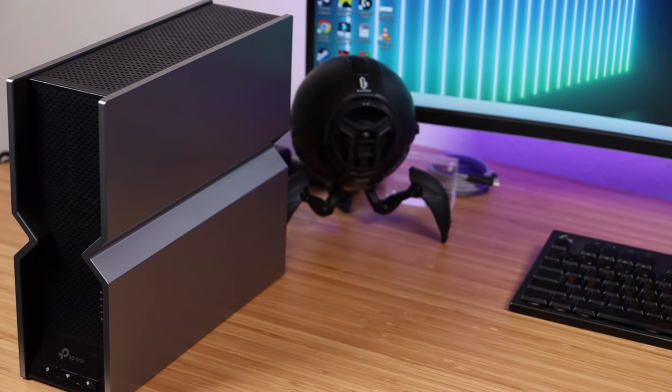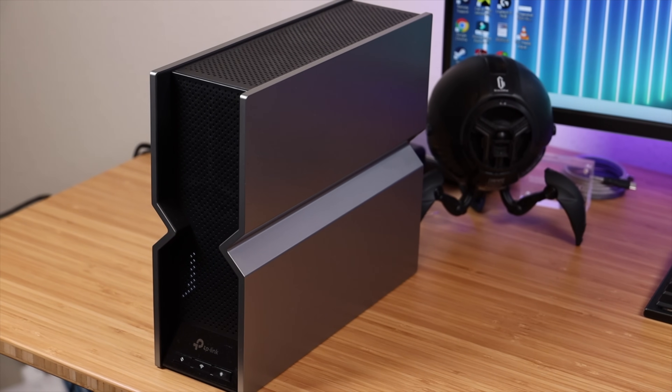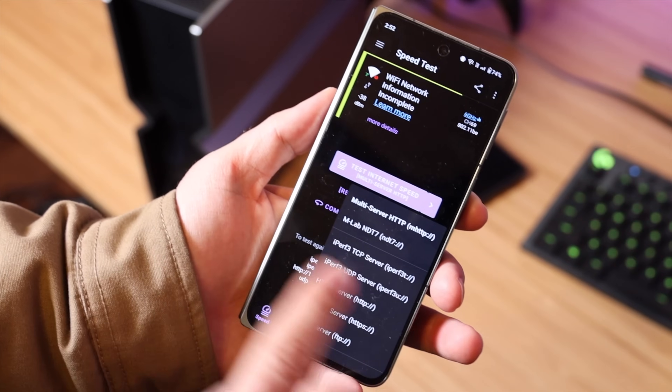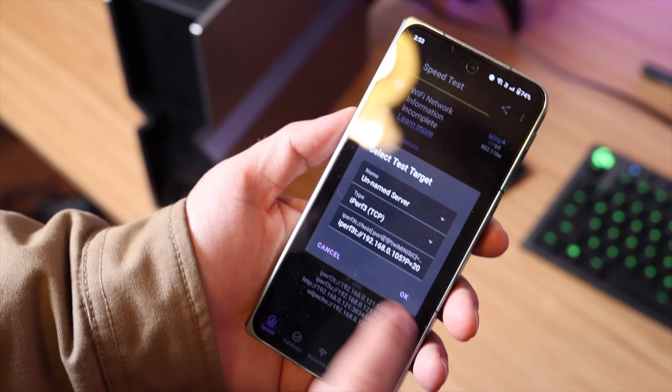I have a pretty large two-story home and my router is in my office, which is in one corner of my house. I've had zero connection issues and I have good coverage throughout my entire house with just one BE800. The BE800 is also Easy Mesh compatible, so if you need a little additional range, you can easily add mesh points. We'll test the connection here in the office right next to the router.